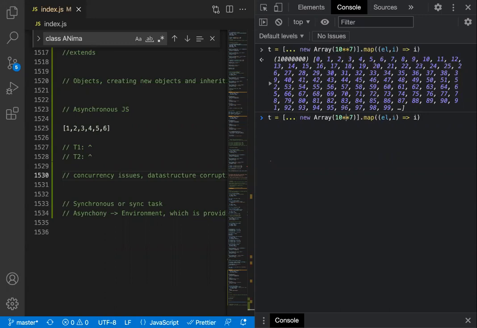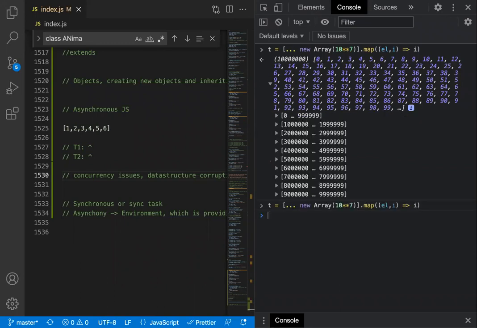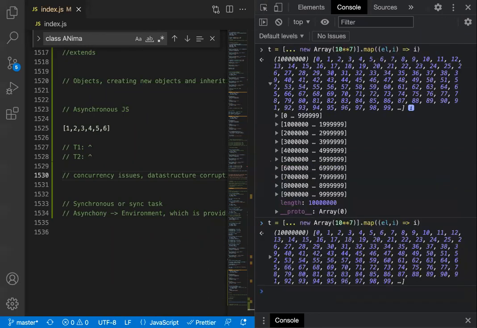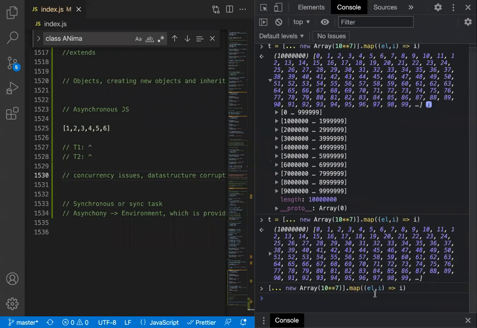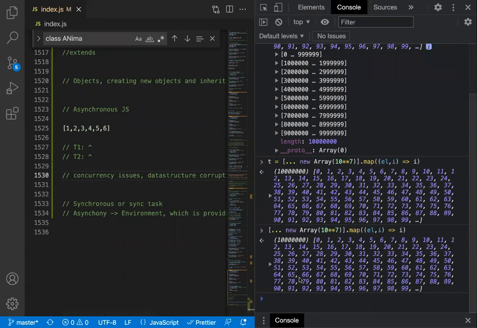When I press enter here, it takes some time for this to get displayed. I'll do it again. Please watch this very carefully. I'm going to press enter. Okay, now it had already declared t, that's why it worked. I'm going to create a new array, and I press enter. There is a certain time after which this thing is coming. Did you see that lag, guys? Did everyone see that lag?